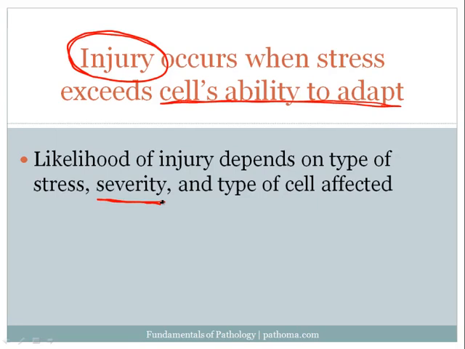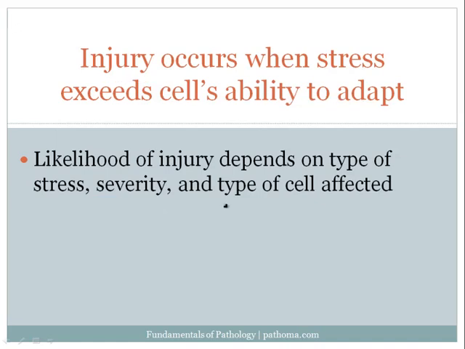And the third factor that determines what happens in response to a stress is the type of cell that is affected. Now, what do we mean by that? Well, one of the high-yield principles to be familiar with, and examiners like to go after this, is the fact that neurons are very susceptible to hypoxia. In fact, the neuron can withstand hypoxia for only 3 to 5 minutes, whereas skeletal muscle, which is another type of cell, can withstand hypoxia for very long periods of time. And so the type of cell affected will also determine how the organ or the cell adapts to a particular stress.